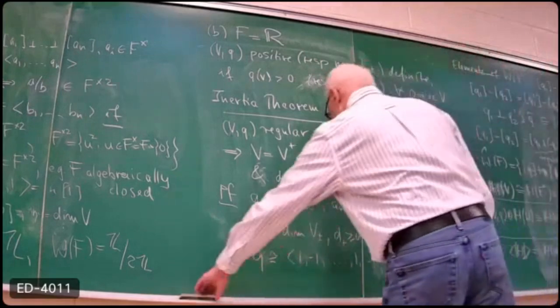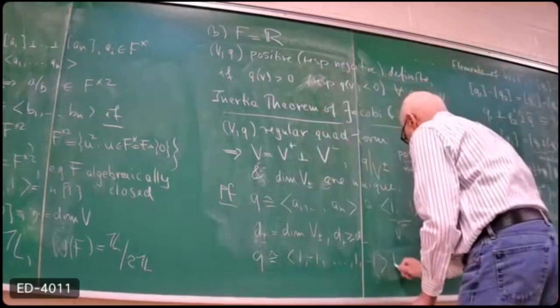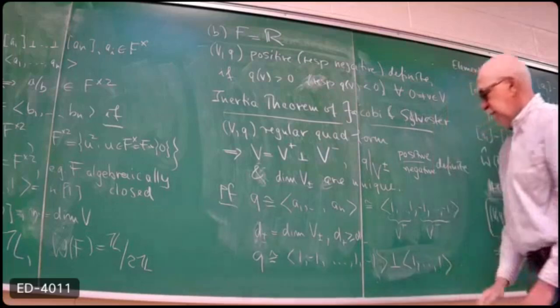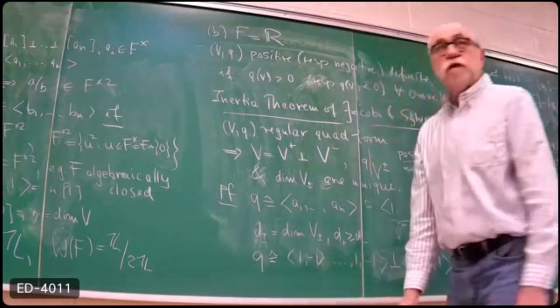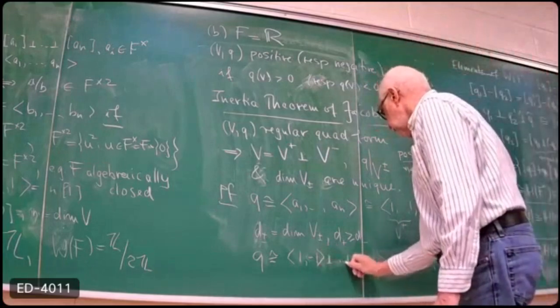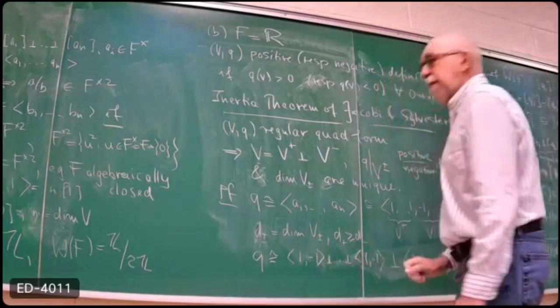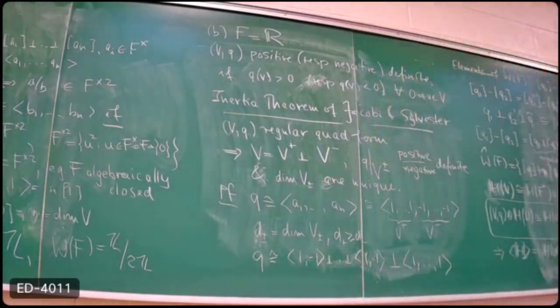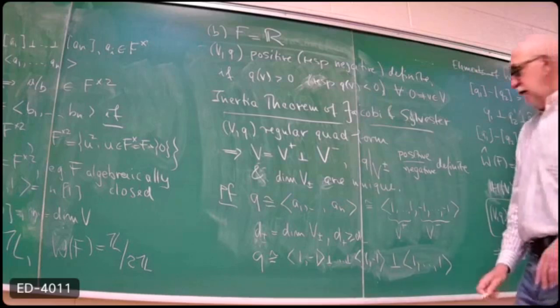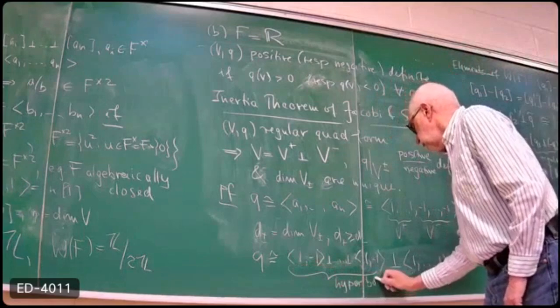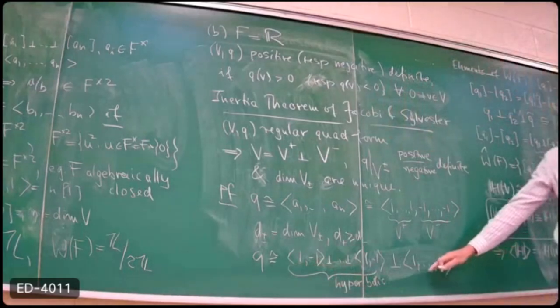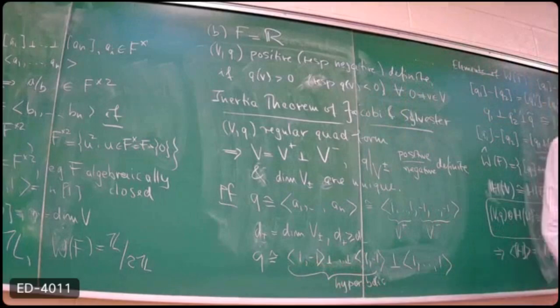Now this is a diagonal form, so in fact I can write this as an orthogonal sum. Even more, I can write (1, -1) orthogonal (1, -1), and so on. Now, any form which has 1 and -1 on the diagonal is hyperbolic. Right. So this form is hyperbolic. The form which has only 1 on the diagonal, well, it's positive definite, but in particular it is anisotropic.